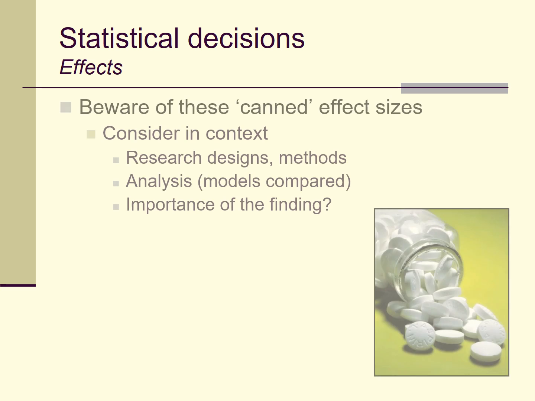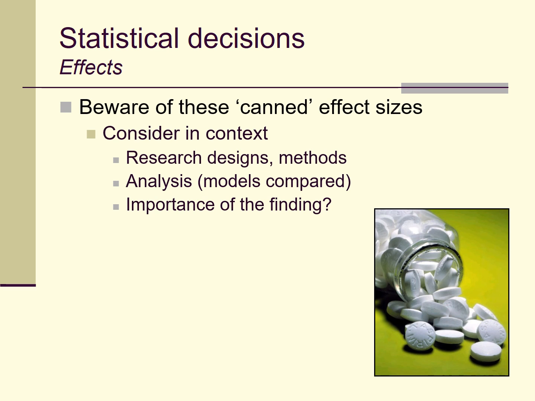Now, Jacob Cohen famously came up with one of these. Actually, I think he came up with more than just one, but the famous one, I suppose, or commonly used one, is Cohen's d. And he, in his writing, provided some interpretive guidelines. So, like a Cohen's d of 0.02 is considered a small effect, and a Cohen's d of 0.05 is considered a medium effect. And so, as much as he argued that you could use these labels to give a qualitative descriptor to a quantitative value for an effect size, he cautioned against over-reliance on these canned, as he called them, effect sizes.